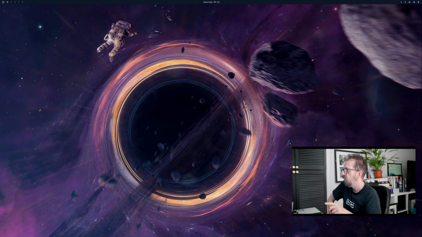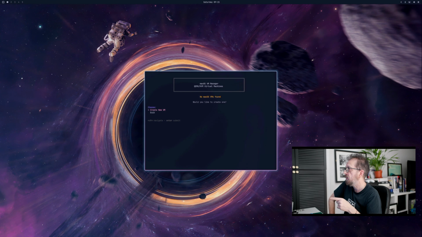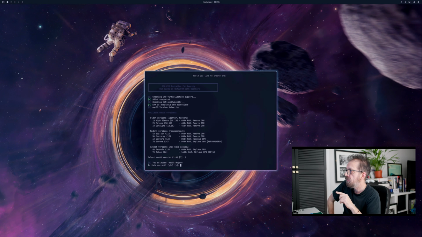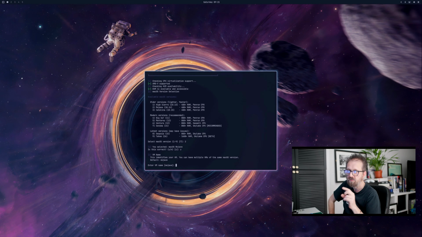So it brings up the TUI. So now you can create a new VM. And what it'll do, it'll ask you which OS you want to install. I think I've mentioned this already. Some of them don't work. Catalina is a bit tricky. Mojave, I'm going to do Mojave now. That works, and Sonoma works, but there's a few tweaks with Sonoma you have to do.